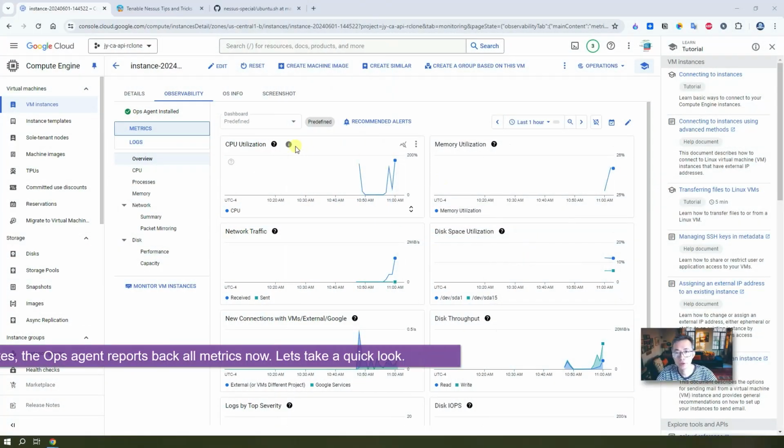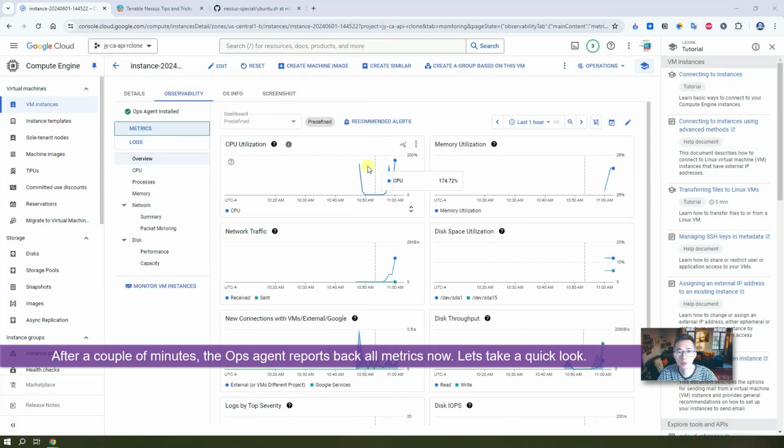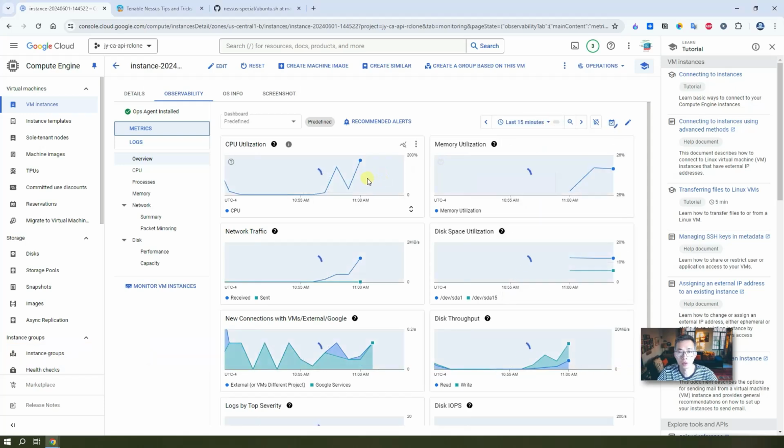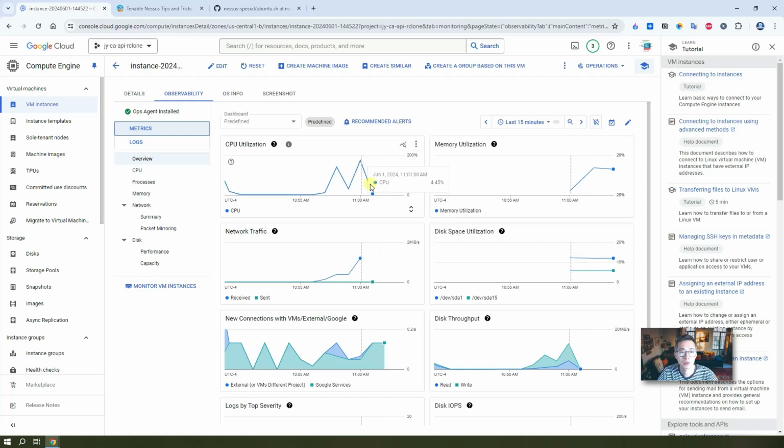Now the Ops agent has been installed, so you can see the CPU usage, memory usage, network traffic, and disk space. This is for the last hour, so we can make it the last 15 minutes. The CPU is going down to almost 0. Memory usage is less than, let's say, 15%. A little bit more network traffic. Disk size is only about 10% used. So that's the current state before we start to install anything.